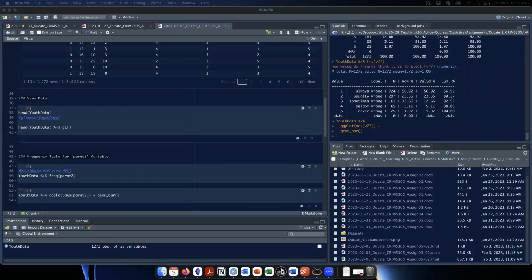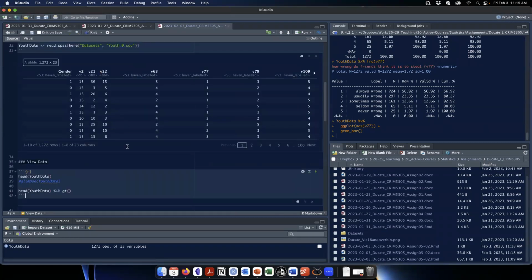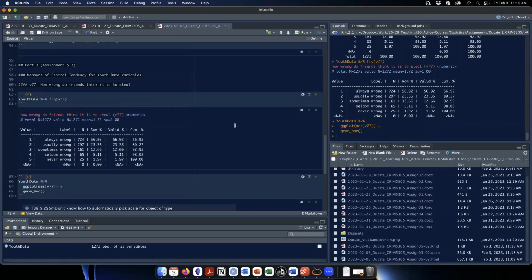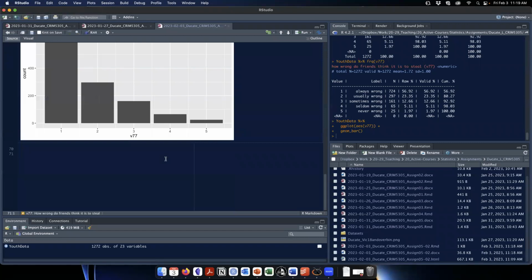Let's see. Now that you've visualized your data in RStudio, you can use these frequencies to find the means. This output, you can use this to find the mean. It's also worth noting that there are other ways to find the means, medians, arguably, and modes of variables.